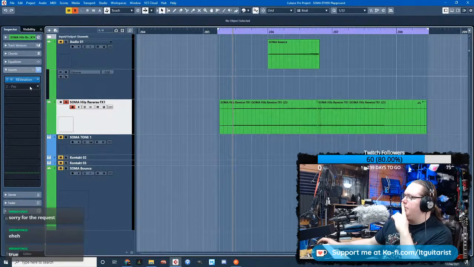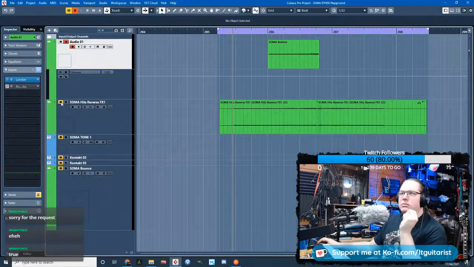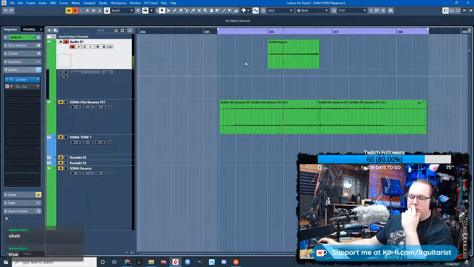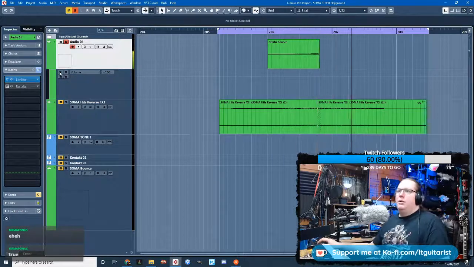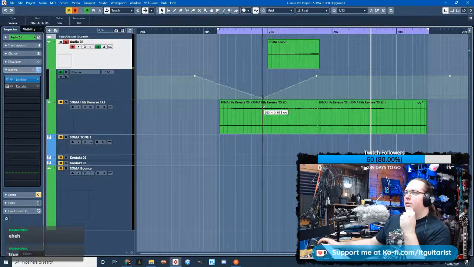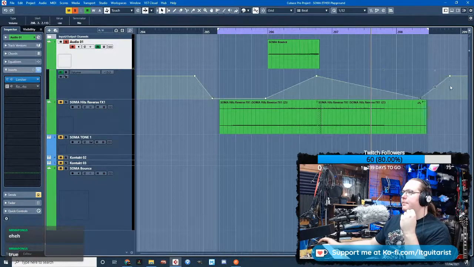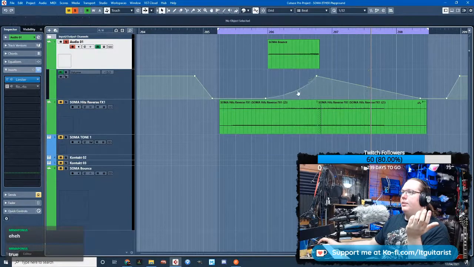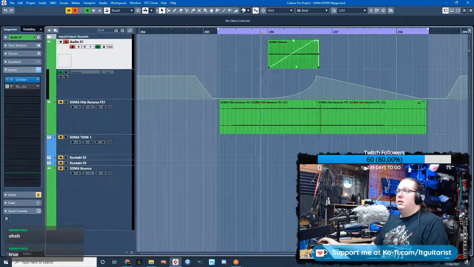What can we do to it? It's more the top one that's kind of not quite right. I wonder if we automate the volume a little bit, we might be able to make it a bit friendlier. Or not, I don't know. So if we do that.